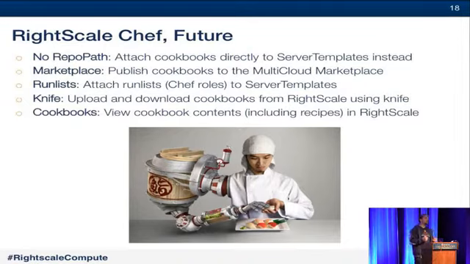The other thing we want to do is enable knife integration. So we want to make it possible for you to upload cookbooks to RightScale using the knife command line tool, which is the command line tool that most Chef users use all the time, and also be able to download those cookbooks from RightScale using that tool. And finally, I already went over that, but the ability to actually view cookbooks directly in a dashboard and all their components is something that we're also going to add. So all of those features enhance RightScale Chef.